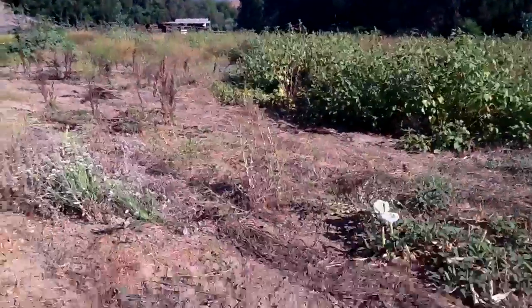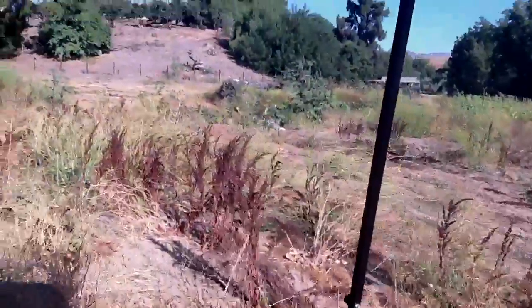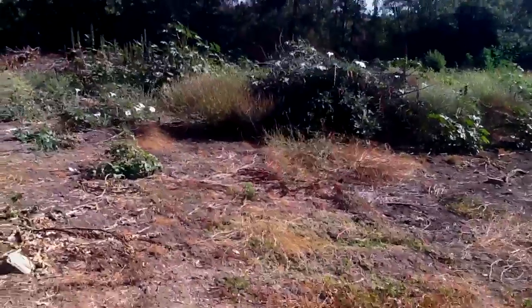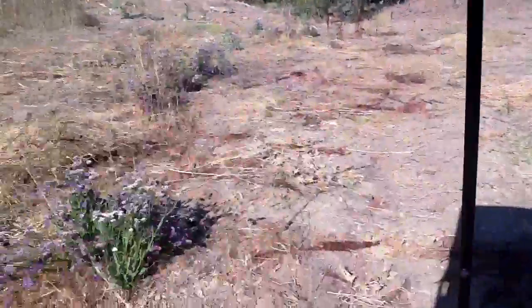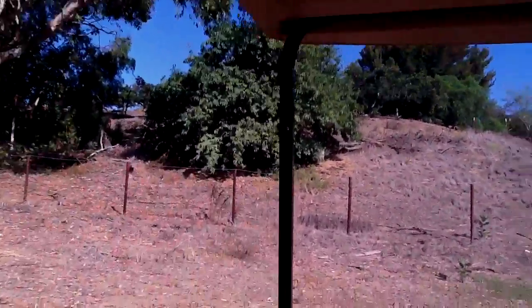You know, on this land here, I was thinking maybe I could build another house down here. If I live with Amy's parents, and I don't want to live in the same house as they do, I could build a house down here, but we need to get a permit for that. All right, continue down. Each year they grab the weeds and push them to the middle of the lot here and have a big fire with a permit from the Camarillo or Somis Police Department to burn off all the weeds. Up there is again more weeds. Beyond the fence is the neighbor's house. All right, up this hill here is their house.